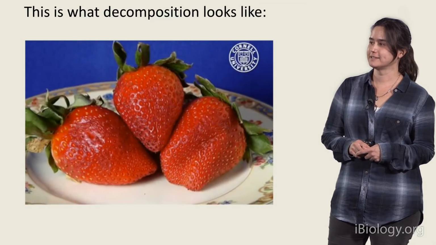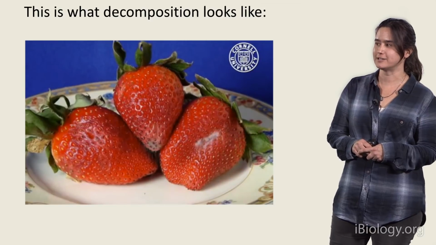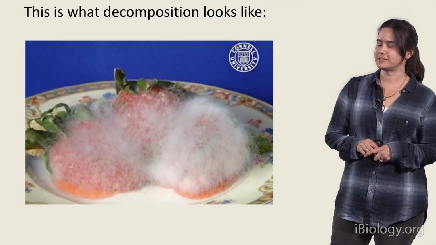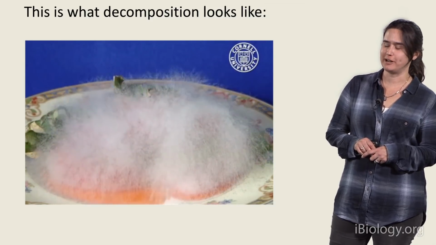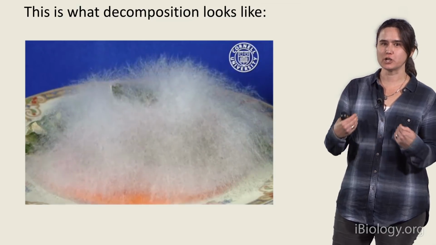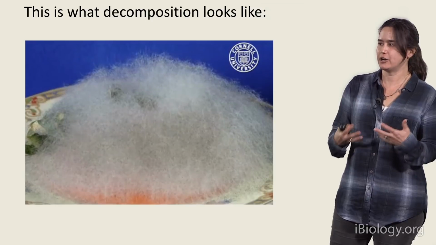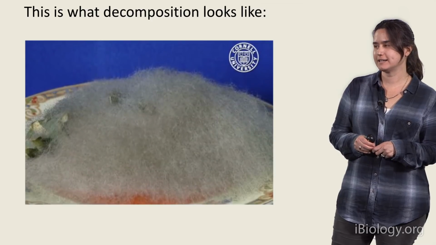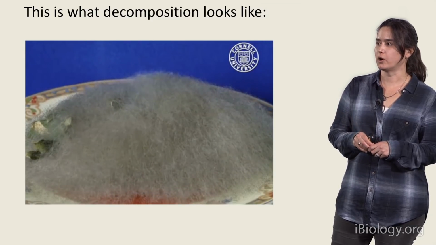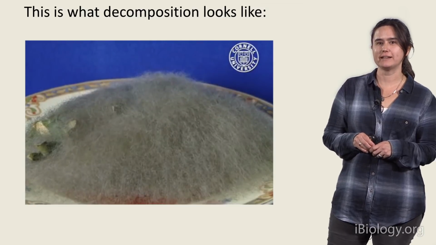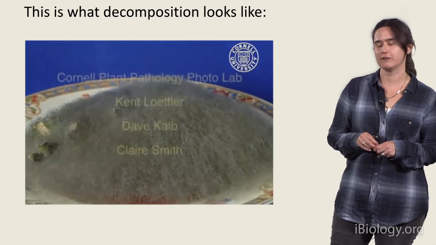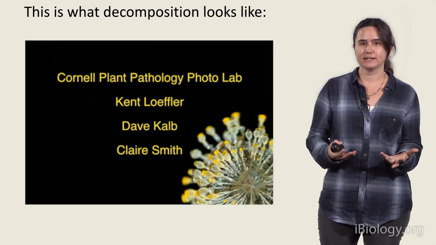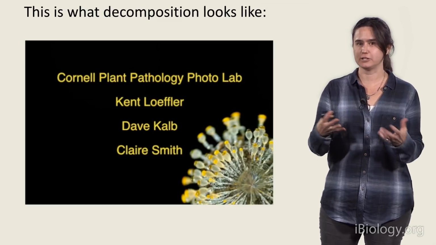Strawberries that you might leave out on the counter don't last as strawberries very long. Fungi like this one come along and just turn them to mush. That fungus is eating that strawberry. It's turning the biomass of the strawberry into its own biomass. It's also using energy and respiring away. And now that fungus is going to sporulate. That's what the green is. Those spores are going to leave that china plate and find some other part of your refrigerator to live in where there are fresh strawberries. So decomposition is decay. It's the blowing apart of biomass and turning it into something else.